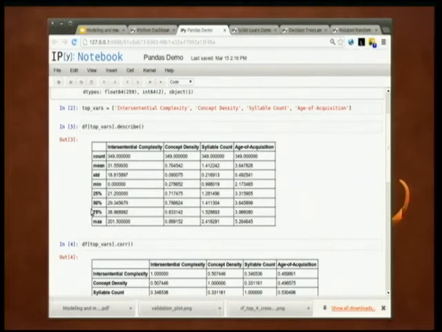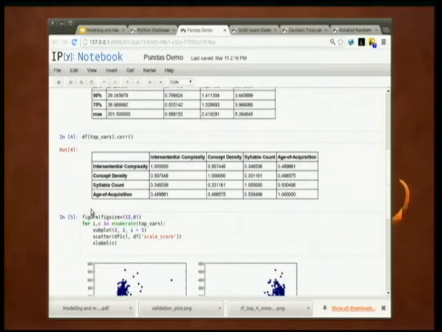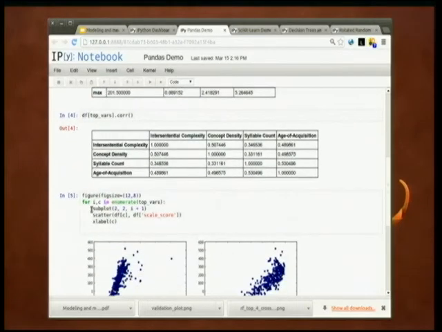Technical difficulties. Okay. So it has some nice convenience methods here, like describe. I just want to get some descriptive statistics on my variables. It has an understanding that I've named columns. So this is super convenient for data analysis. I can get a correlation between my metrics, and you'll see that there are cross correlations between all of these variables, which is just how it is in reading. As you're moving up in complexity of books, everything kind of moves together. They're not exactly correlated, but they certainly are related.